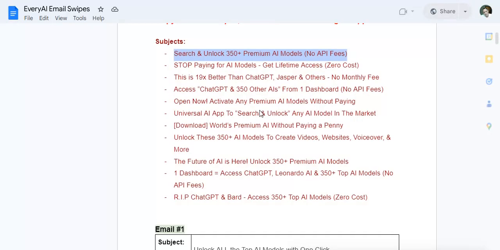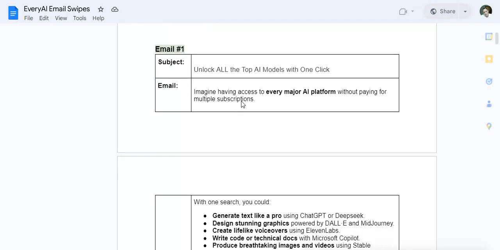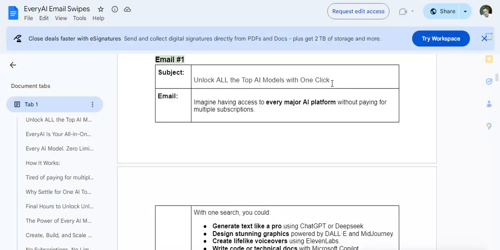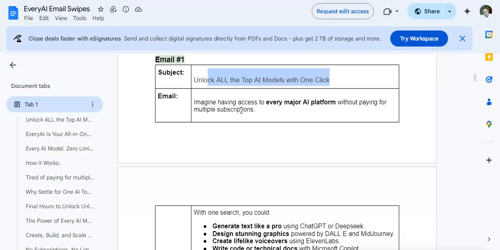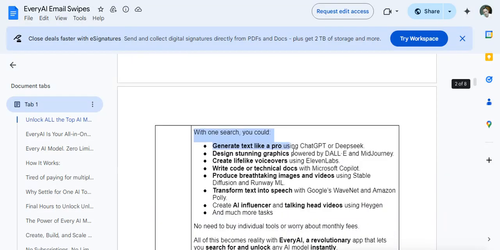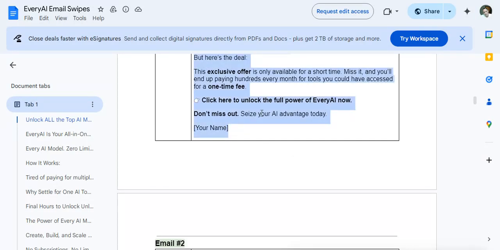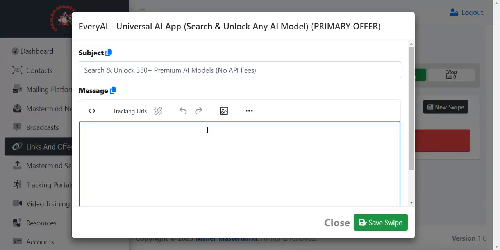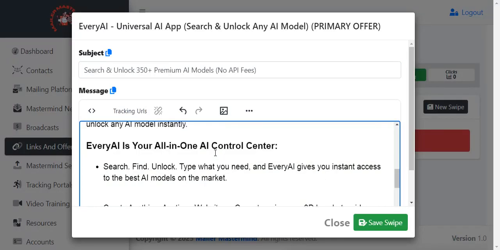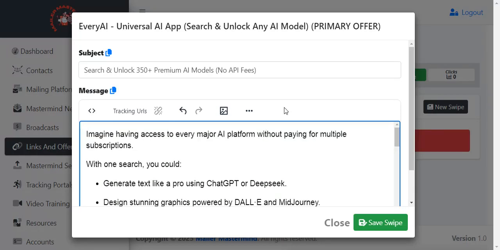Then the email. Take that, and you can just drop it right there. See how it formats everything. You keep the formatting.